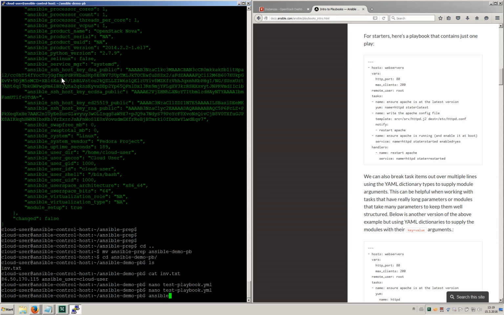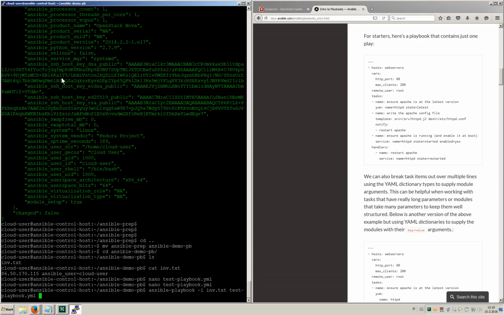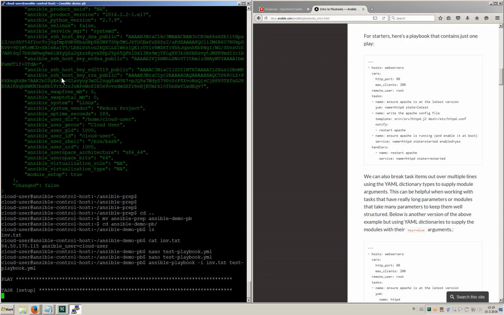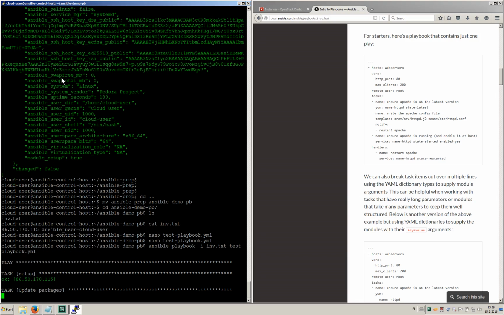So next up, we can in fact try running this playbook. So we use the inventory.txt file that I used previously, and then the reference to the playbook.yaml, and see what happens. The end result is that on this new VM that I installed, all the package cache entries for the apt would be up to date.